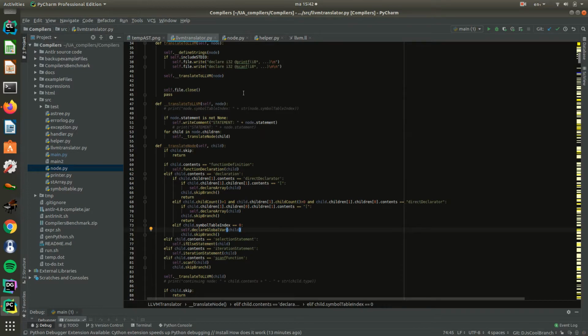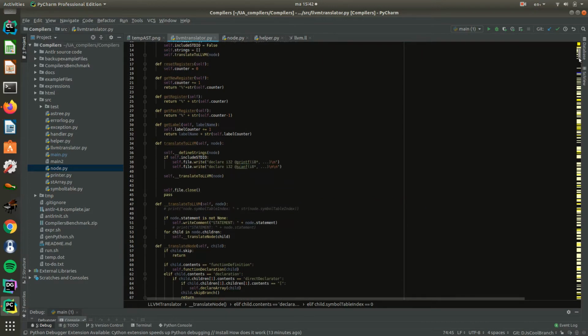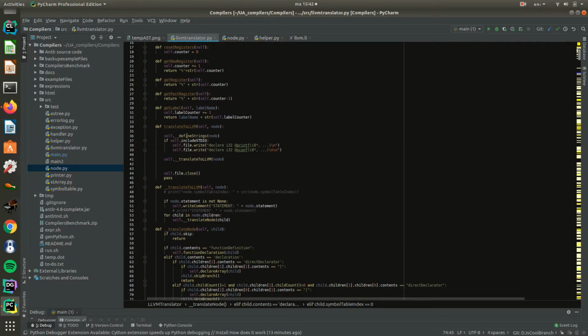Each operation has its own function in which is defined how to use the child nodes. Another thing the label is used for is strings. We define the strings before we start translating any other nodes, because we have to put them on top of the LLVM. So we also save the string number into the label, so we know which string to use.